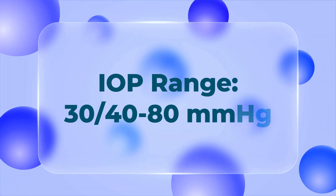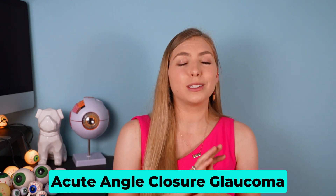I'm going to break it down based on pressure ranges, starting with the high end first. I'll begin with eye pressures way off this chart — in the 30 to 40, all the way up to 80 millimeters of mercury range. In this range, you have acute angle closure glaucoma. Basically, the fluid that circulates through the eye gets blocked and can no longer drain, but it continues to be made, so eye pressure shoots up very quickly and vision can be lost within a few hours.